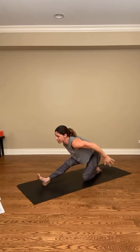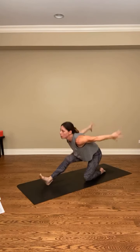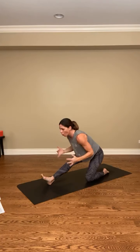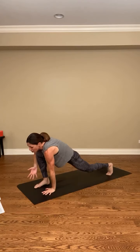Exhale it out one more time. Big breath in. Find your flow. Inhale, lift. Exhale, sink. Inhale, up. Sink it back. Pull your belly in as you move. Reach and back one more time. Lift, hold right here. Right hand presses into the ground. Left arm, reach it up.